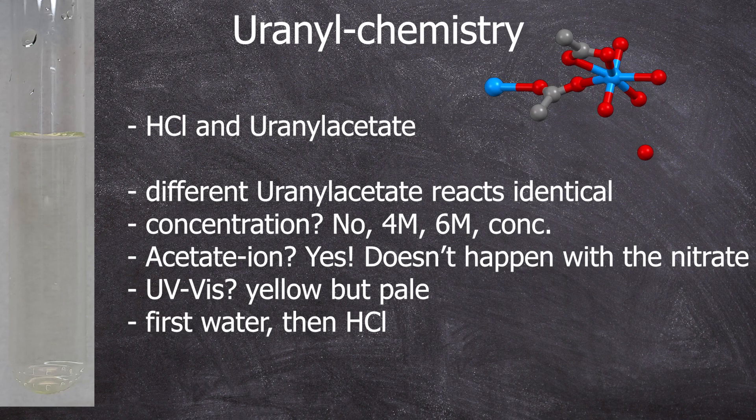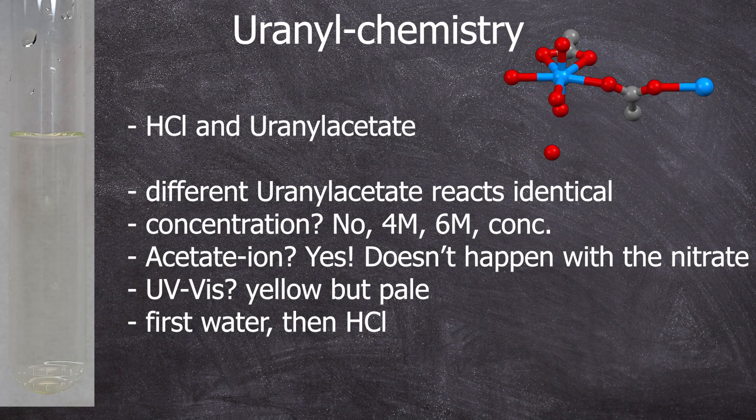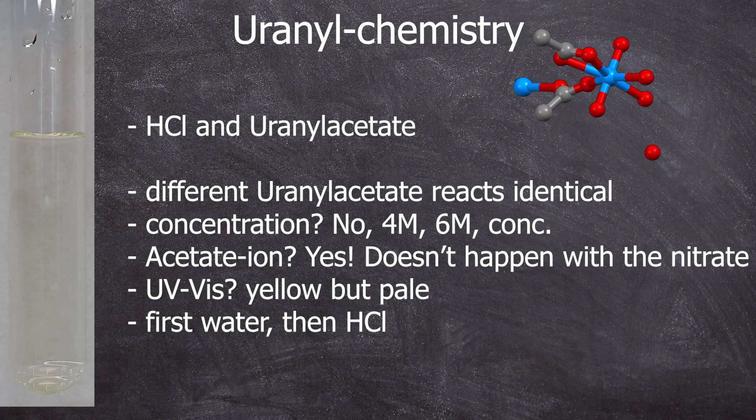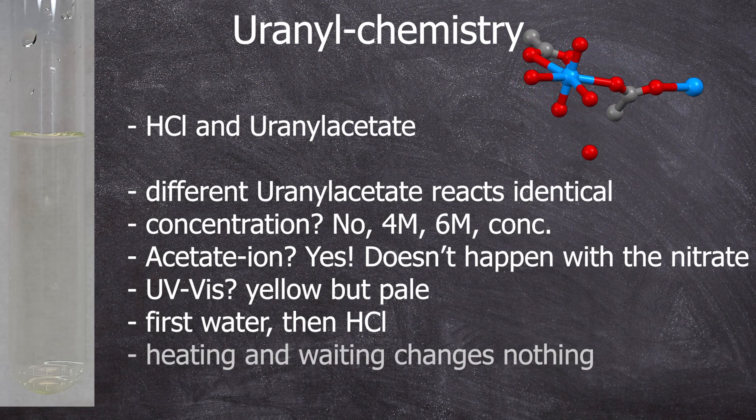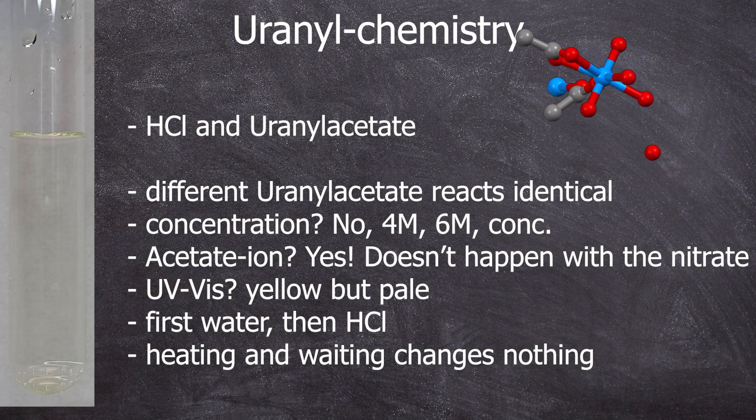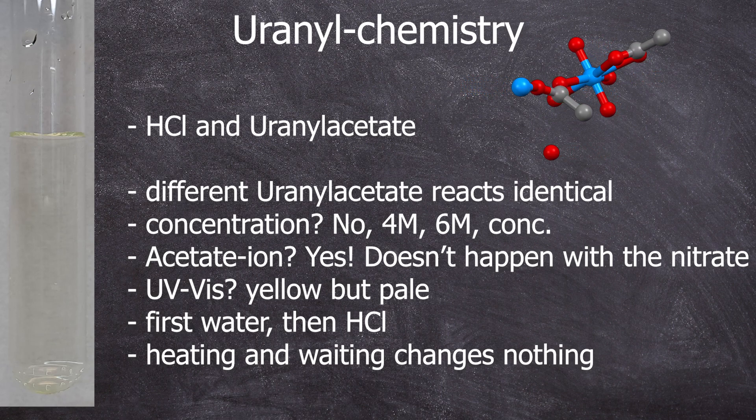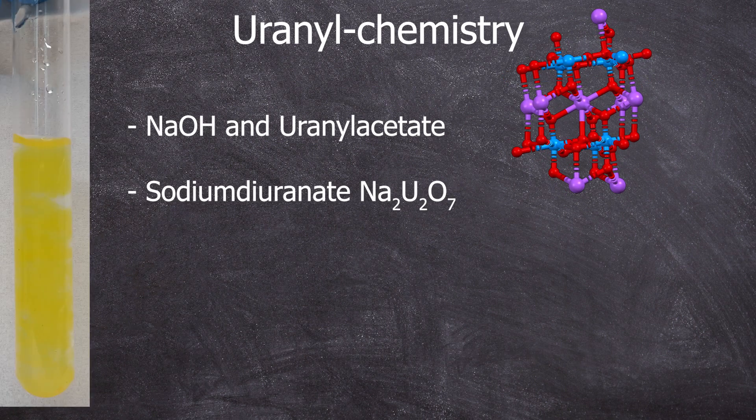I wanted to crystallize it, so I thought that would make sense. But when adding concentrated HCl on uranyl acetate, there was no decolorizing effect. It turned yellow again, which is normal for the uranyl ion. Only when you start with uranyl acetate, then add water, and then add the HCl, only then will this decolorizing effect come into play. I have no idea why. And it remains colorless, even after several days of waiting, maybe some oxidation from air or something, and even after heating. It remains colorless. Does anyone know more than I do? It's a very strange effect.